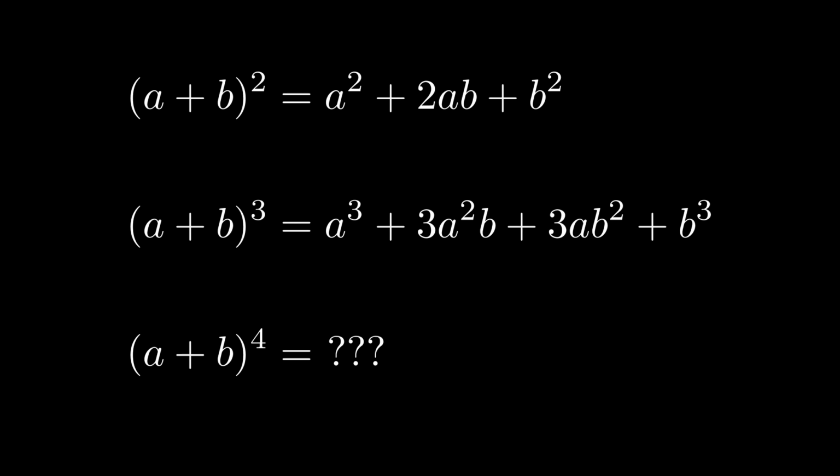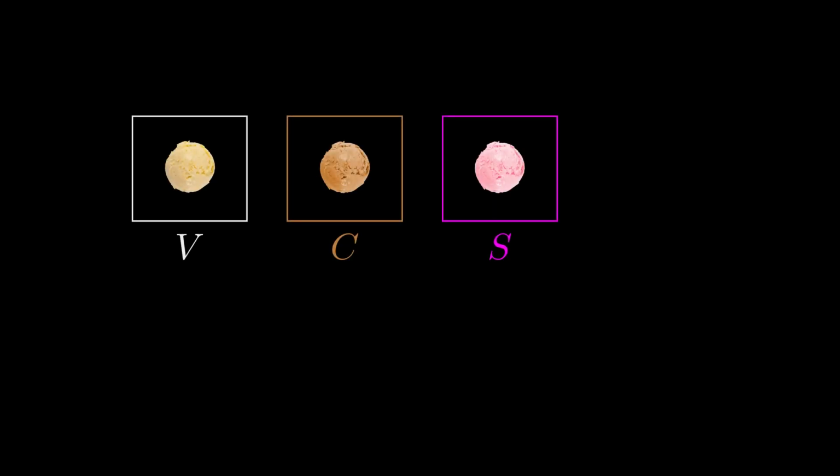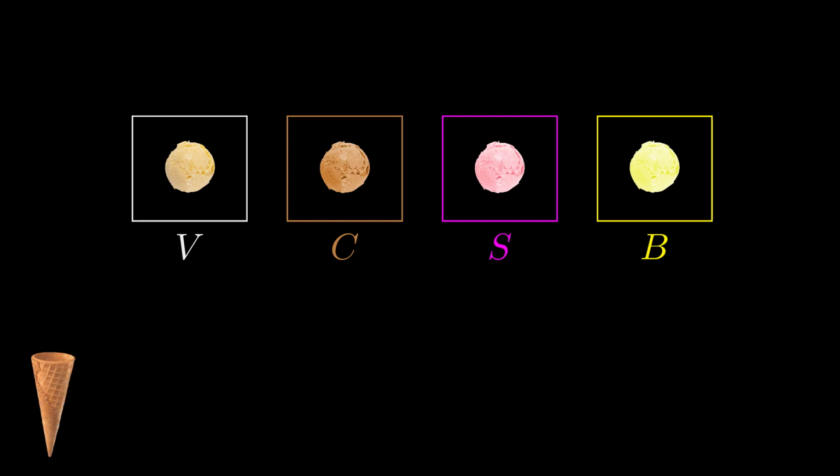Okay, so let me just pause there for a sec and get you to imagine that you're at an ice cream store where there's vanilla, there's chocolate, there's strawberry, and there's banana. Okay, there's those four flavors. And at this store, you're not allowed to get two of the same scoop. So you get an ice cream cone, and you go across each of these flavors, and you can choose to either take it or to not take it as you go across each of these four.